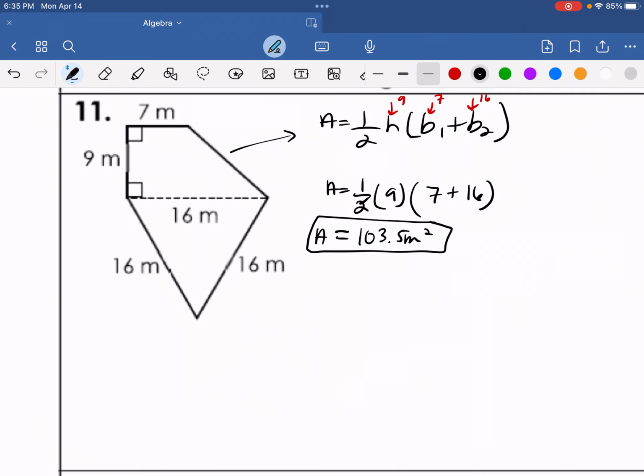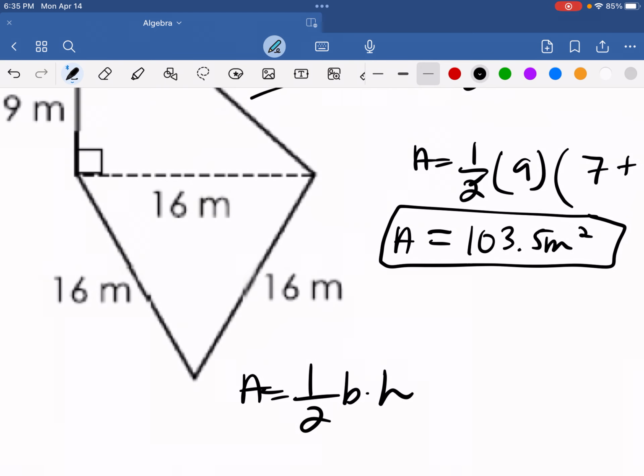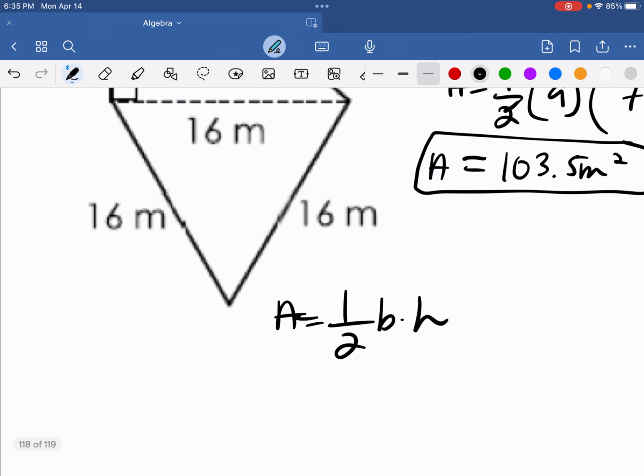Now for the second one, the triangle, we need the formula 1/2 base times height. We do not have a base and a height together where there's a 90 degree angle in the triangle. So what you're going to do is pick, like you can draw the height like this. You're like, oh, this is the height. So the base is 16 and the height is the missing one. Or you can draw it in a different corner. You don't have to go that way. You can draw it from here straight up.